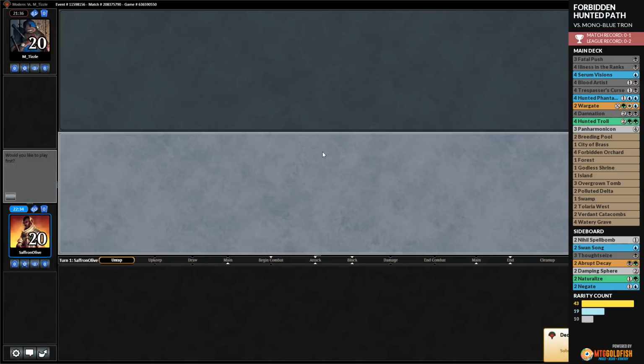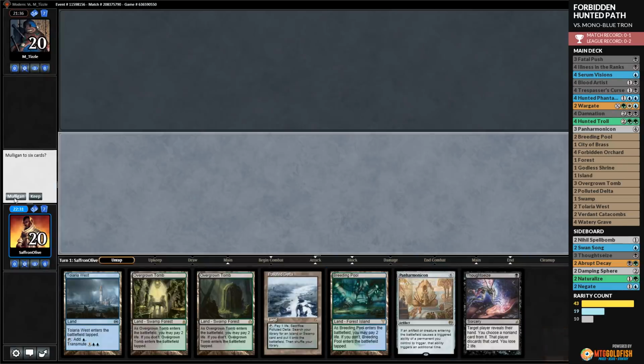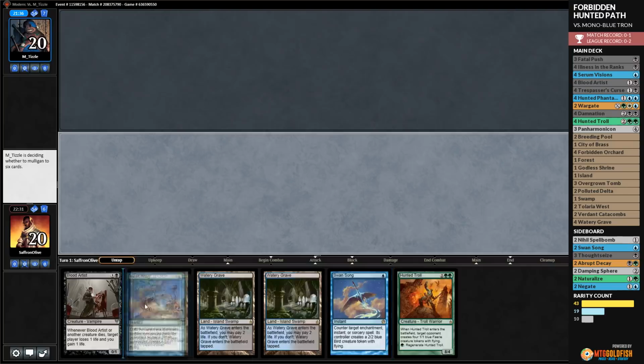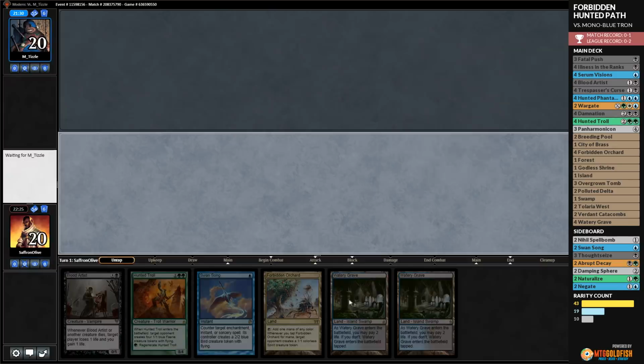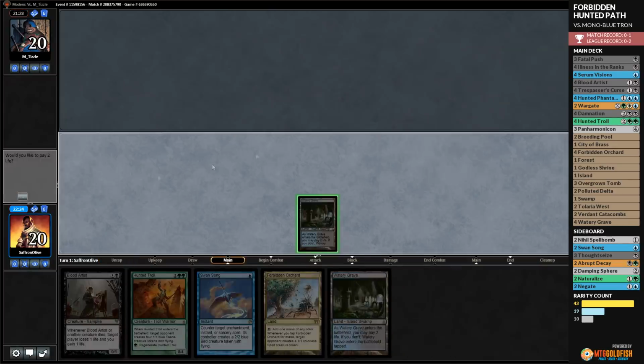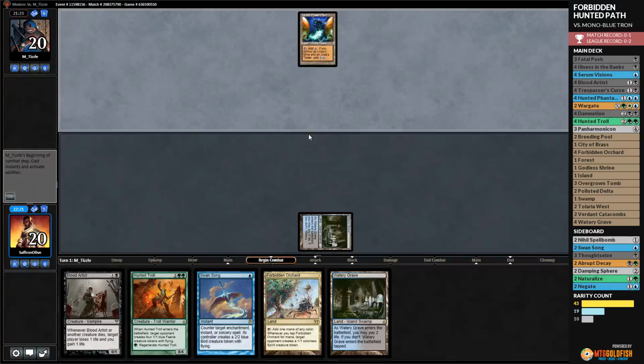All right, we play first. All lands, Panharmonicon. That's not going to combo off. All right, I guess we'll give this a go. We got a Blood Artist and a Swansong? Well, keep. Thoughtseize. Watery Grave, tapped. Bastard. Urza's Power Plant.